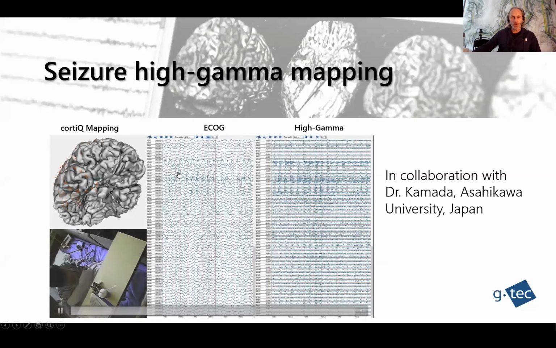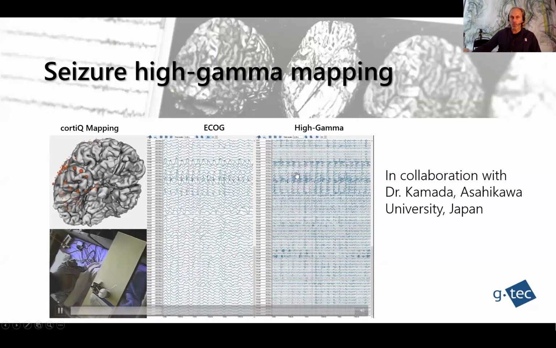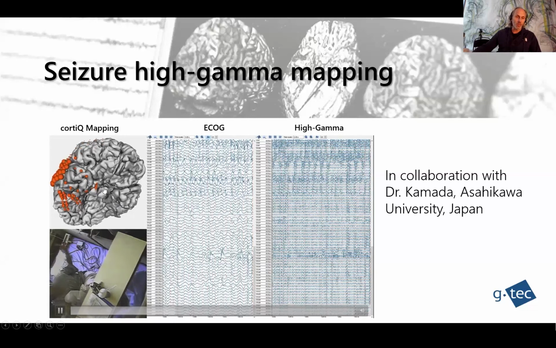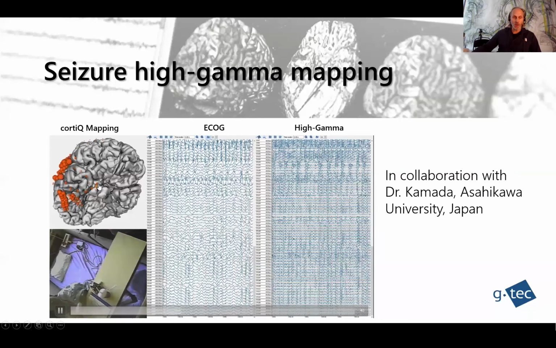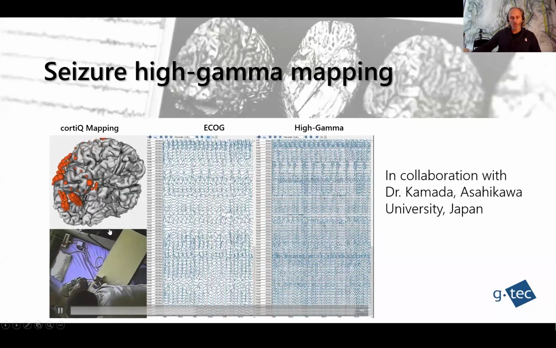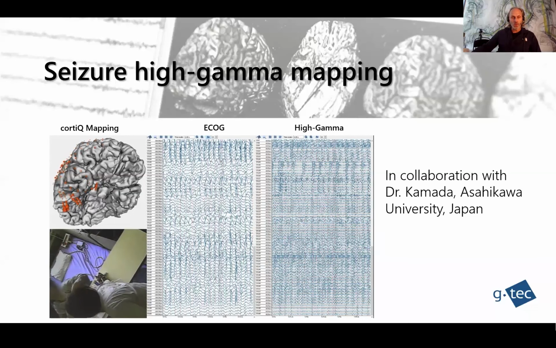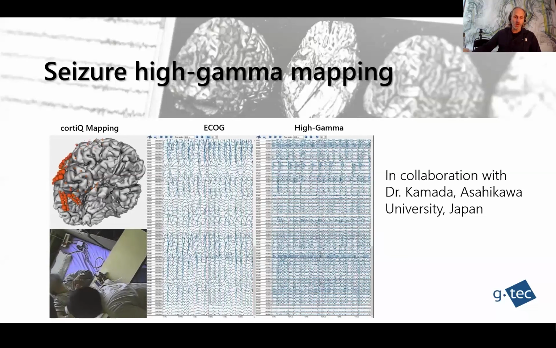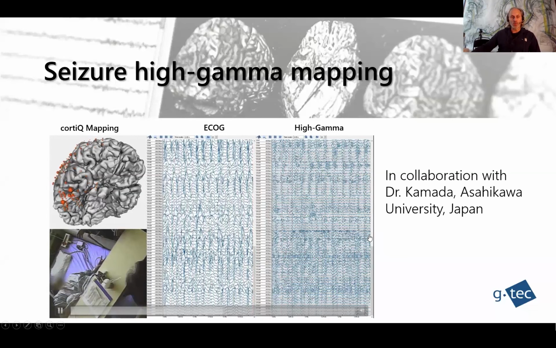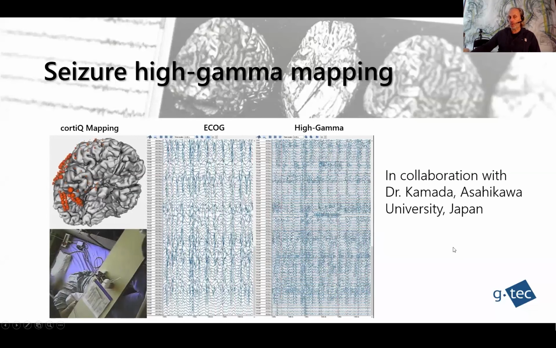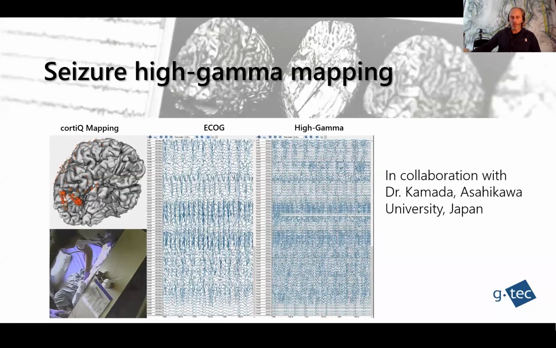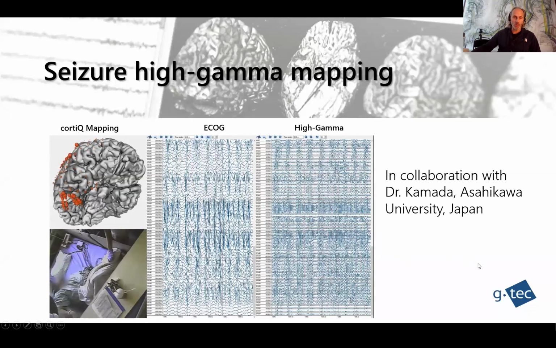Then it's spreading out. So in the ECoG signal, we can see it. In the high gamma mapping signal, we can very nicely see it. And then it spreads out to the whole cortex very rapidly. You can also see the patient is moving a lot. So with this tool, we can map seizure pathways very, very nicely. And this is also super interesting for neurosurgeons because they can learn how they can maybe interrupt the seizure pathway by cutting out or interrupting certain pathways.